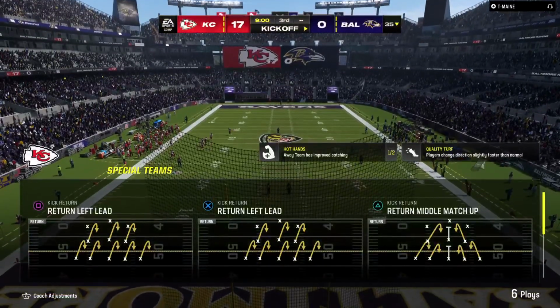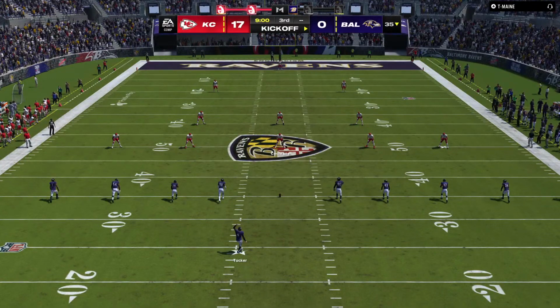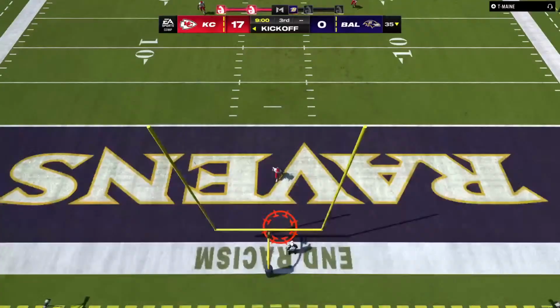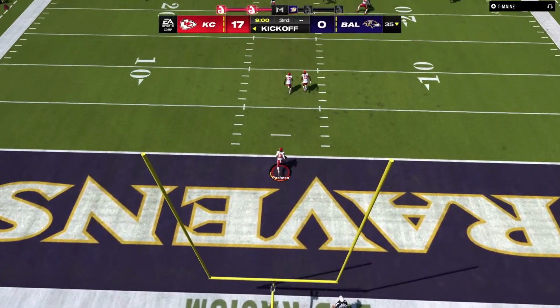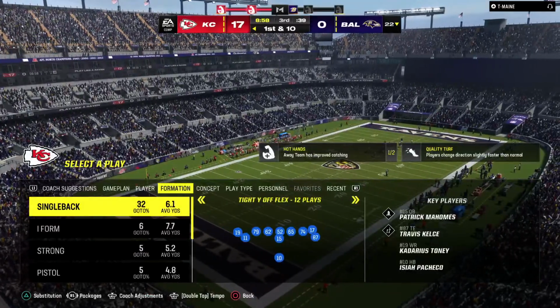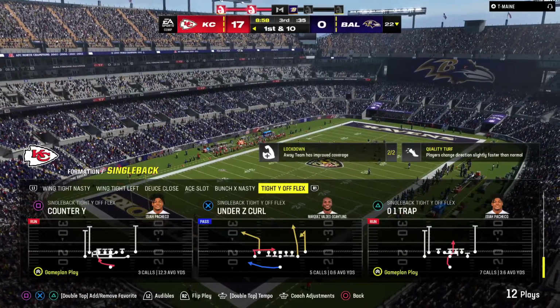Welcome back. Charles and I are settled into the booth, ready for quarter number 3. Justin Tucker to kick off for Baltimore. A very one-sided first half, 17-0 our score as we get going in quarter number 3. This will be returned from deep in the end zone. And he's up past the 20 to the 22-yard line. The Chiefs take over 1st and 10 at their own 22-yard line.